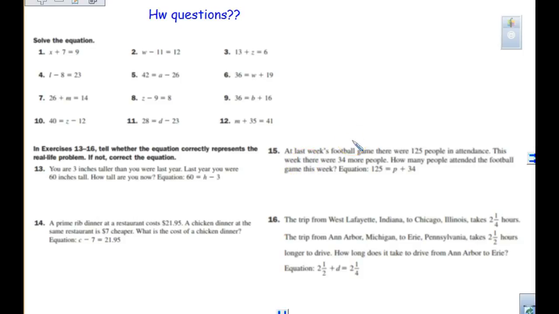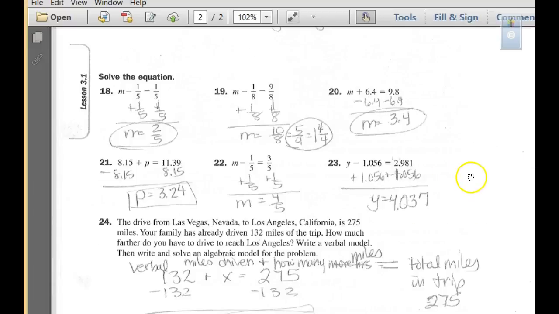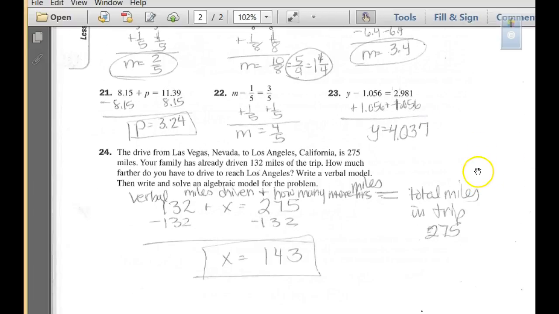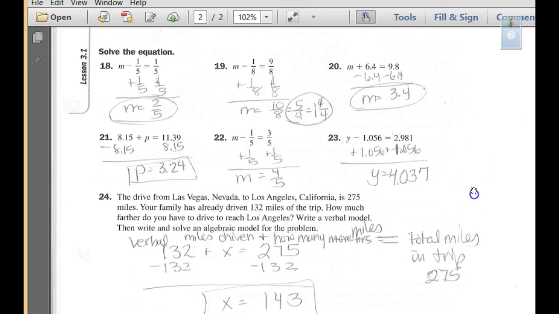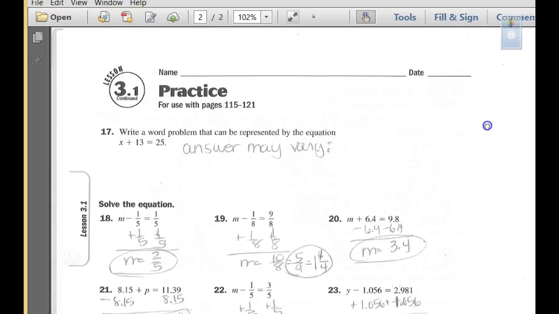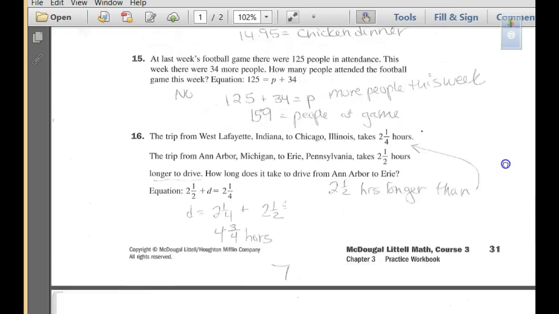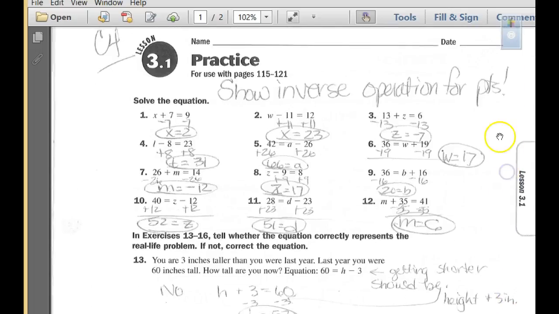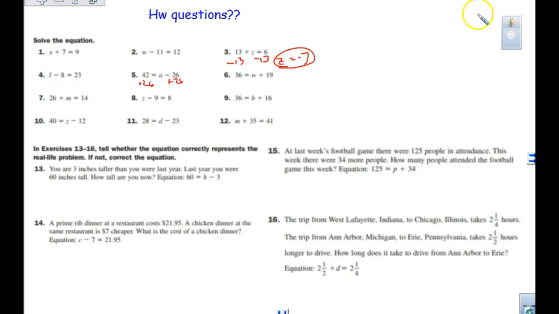And look at the story problems. Did not do the back. I just thought because in the video and in class you only talked about the first part, that that's all I had to do. Unless I tell you, hey, only look at the first part, I am looking at you doing the whole thing. And the key thing is that I would need for you to show me that inverse operation.